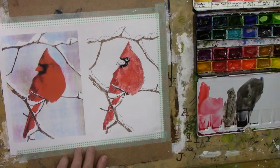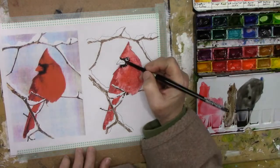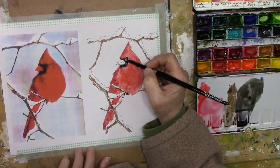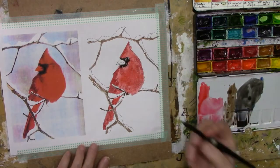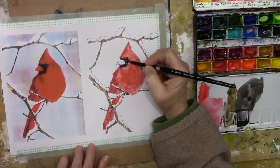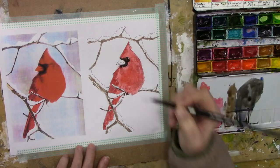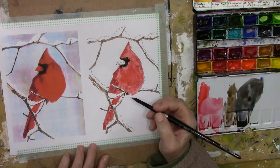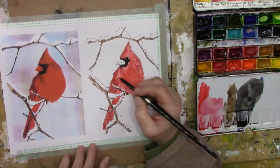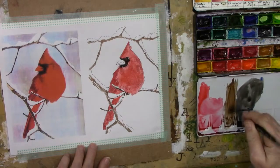Then kind of a dark brown around the iris. It's not black. Okay, and then that dark brown, Burnt Umber.